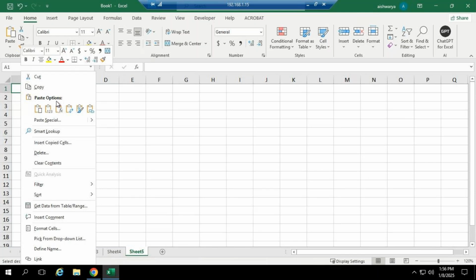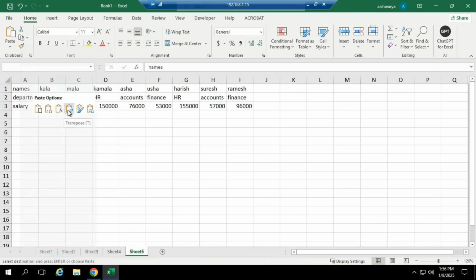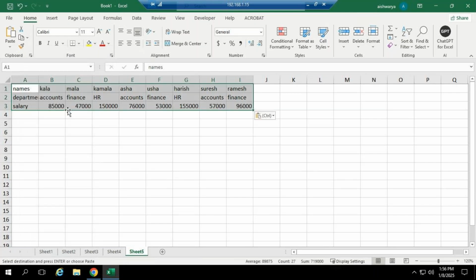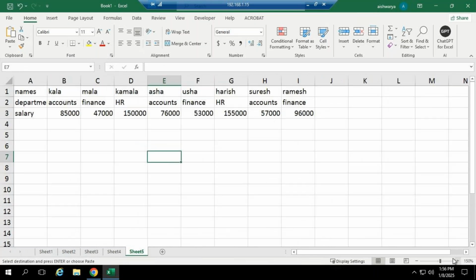Here you apply the fourth option, that's nothing but the transpose option. I have already taught you in paste special: horizontal data will be converted into vertical and vice versa in the case of the transpose option, right?